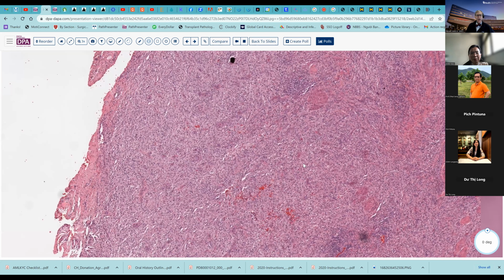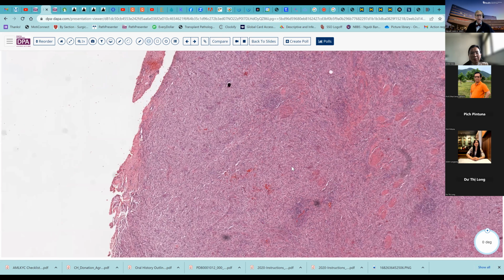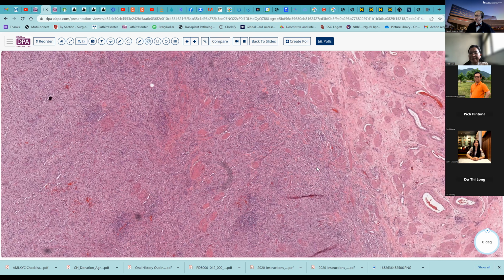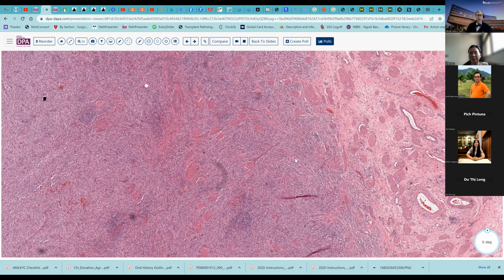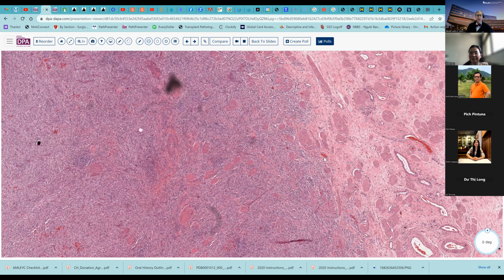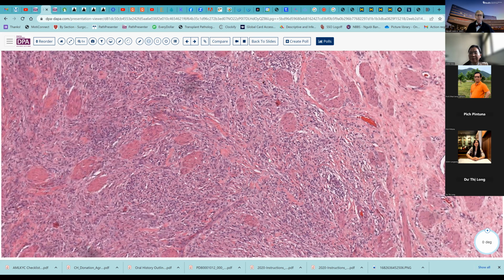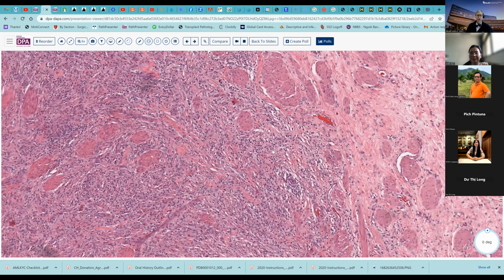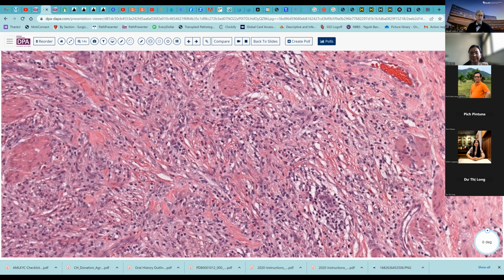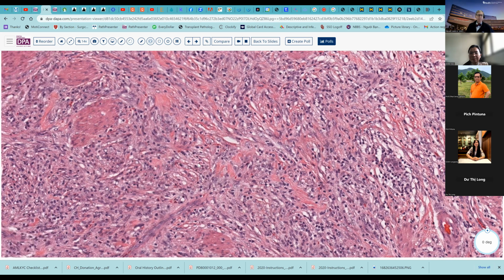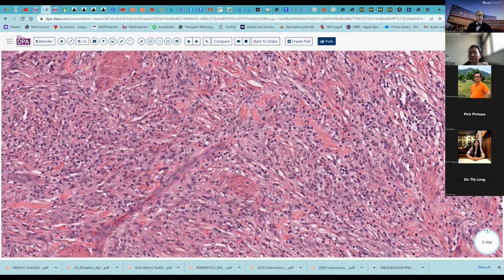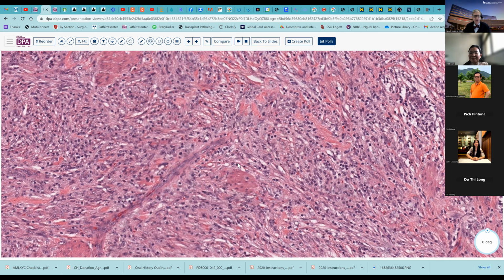So, part of the challenge in being a pathologist is recognizing the spectrum of disease that can be present. And so that's part of my hope here, that you'll see some of the various patterns and sites of presentation, so that you'll think of the diagnosis in more settings and not be focused exclusively on just the one or two photographs from a textbook that you might have access to.